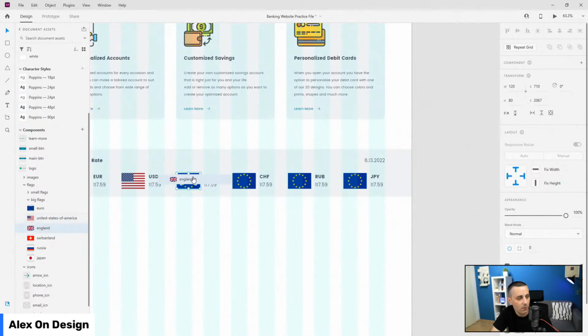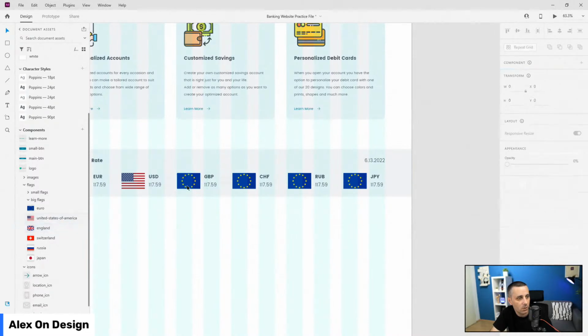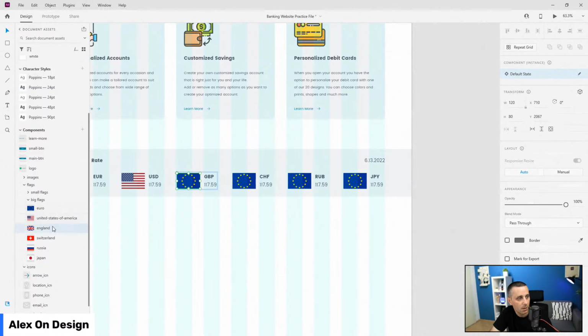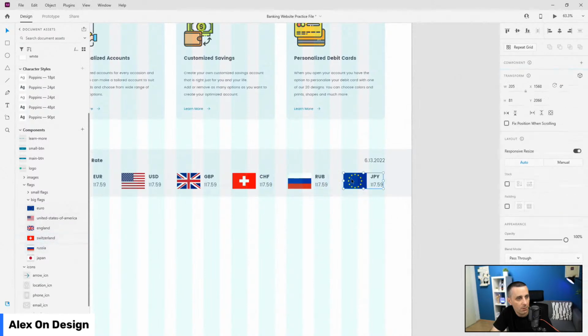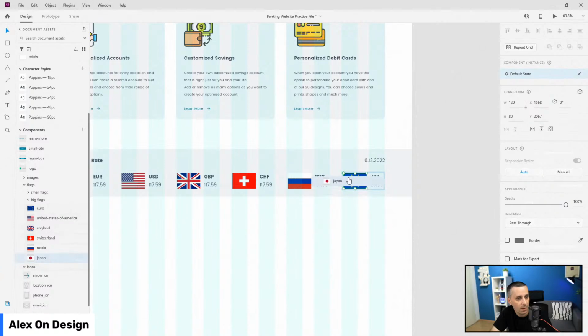Here we have flag of England, but before we do, actually, I need to select it again, like this. Switzerland, Russia, and now finally Japan.